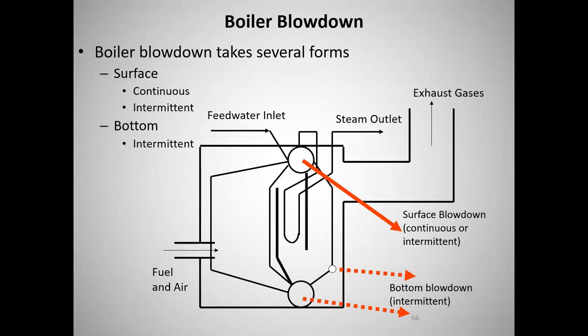Blowdown can take several forms. Surface blow comes off of the water level, right below the surface water level in the main drum. And surface blow is meant to control the amount of dissolved solids, okay? And it can be continuous, which is what you would want. What you want is a sensor, and typically we measure conductivity. We measure electrical conductivity of the boiler water, okay?